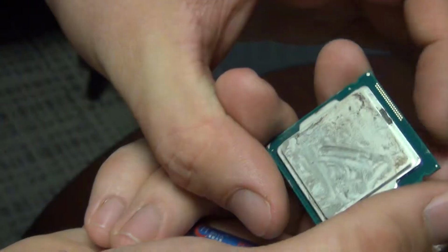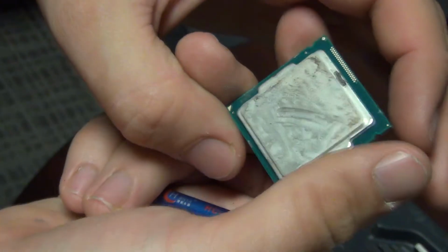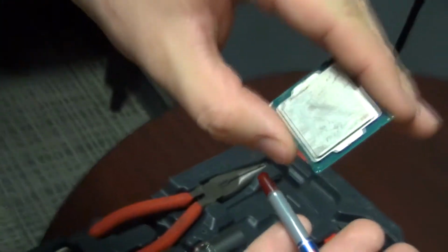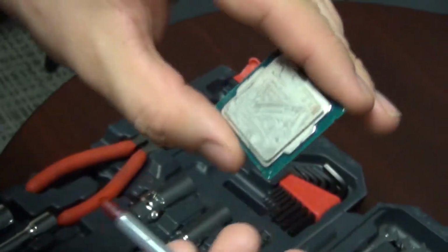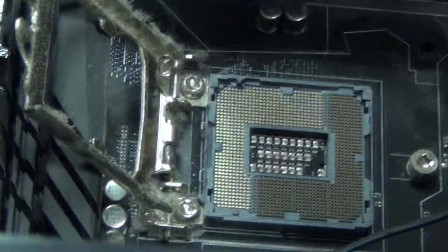Alright, so what we're looking at is an Intel i5 Core processor and a tube of thermal paste. Thermal paste is a coolant compound that goes on top of this. We'll put it either in a line or a dot formation so that when it's compressed it'll spread out and cool the CPU. This is very important because these are possibly the most expensive parts of the computer.